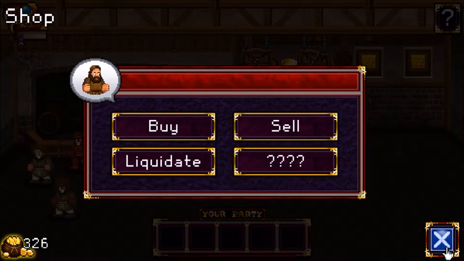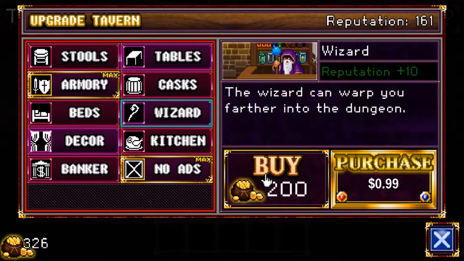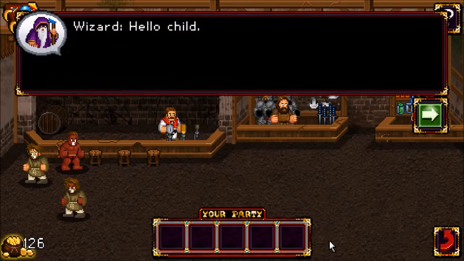I minimized the game again. Oh my god. Alright, I'm gonna buy the Wizard because the wizard can warp you further into the dungeon. That would be very useful.